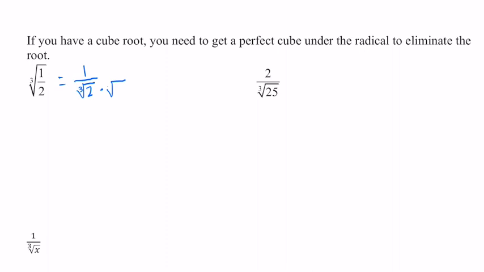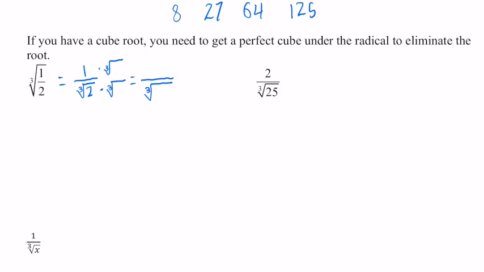So to get rid of a cube root, we do need to multiply the top and the bottom by the same cube root. And the goal is to keep in mind we want to end up with, in the next step, a cube root in the denominator that's something that we can simplify. So let's think of those perfect cubes that we can simplify. 8, 27, 64, 125. That's 2 cubed, 3 cubed, 4 cubed, 5 cubed. Those are examples of numbers you want to try to turn something into.